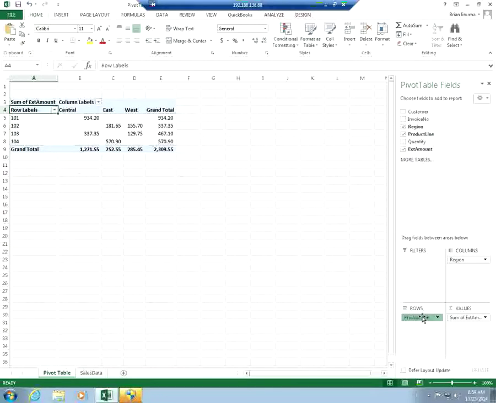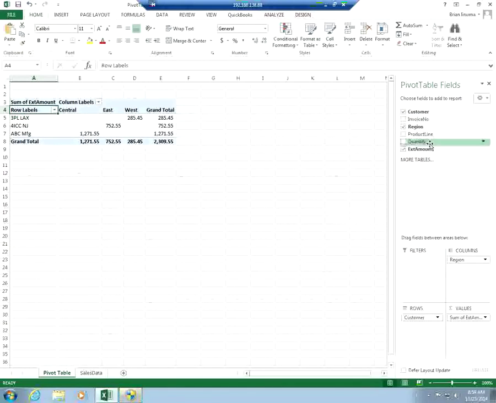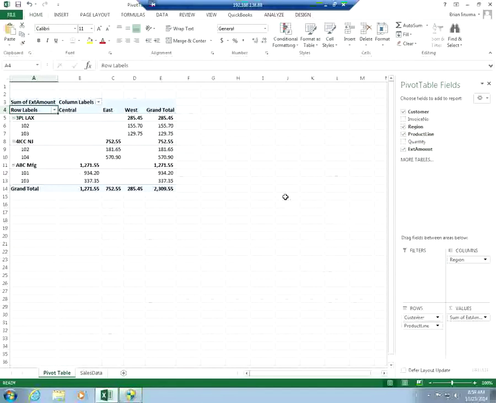If for some reason you decided not to do this by product line, but you wanted to do it by customer instead, then it's an exchange of dimensions in that row column. If you needed both customer and product line, then you can basically do a drag and drop this way, so that you have the customer and the product line together.